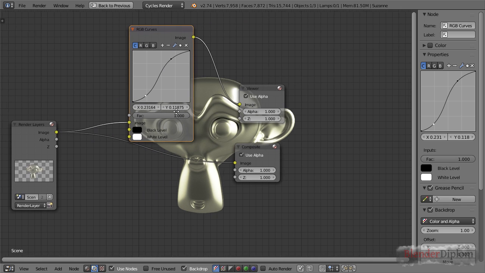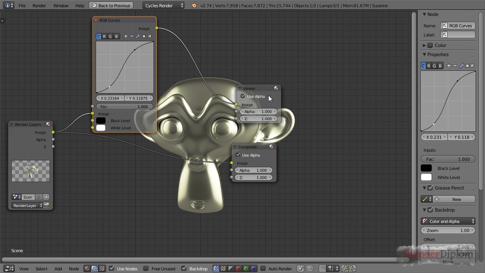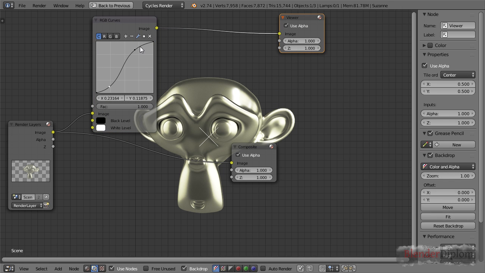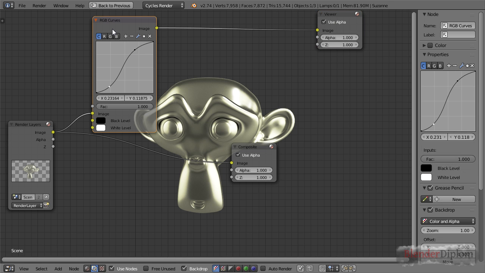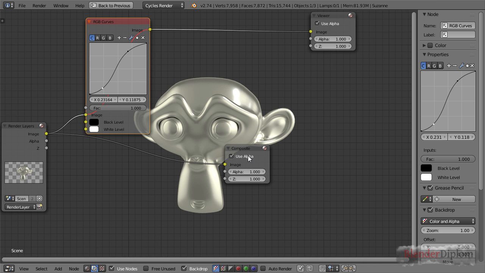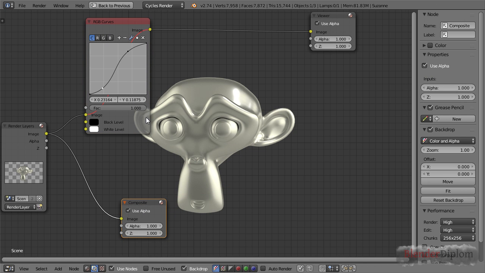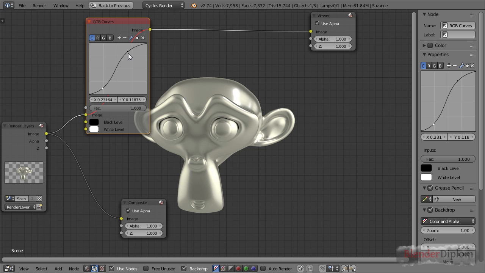Now, let's think I have a pretty long chain of nodes over here and I want to see what the chain looks like with one particular node disabled. I can just click on it and press M. And that will mute the node, meaning you can see here it will bypass the entire node going from this input all the way up to here, ignoring whatever the node would do. If I press M again, it's enabled again.